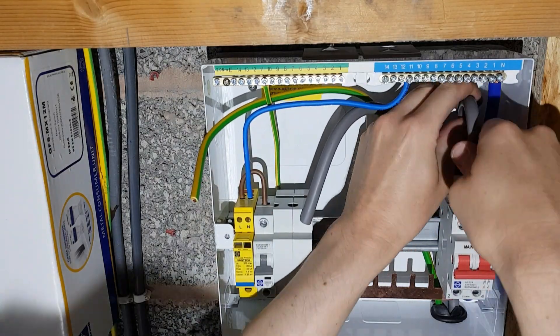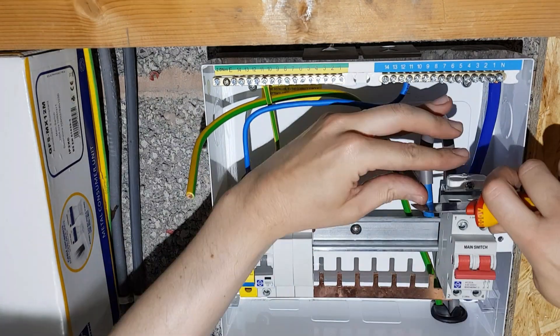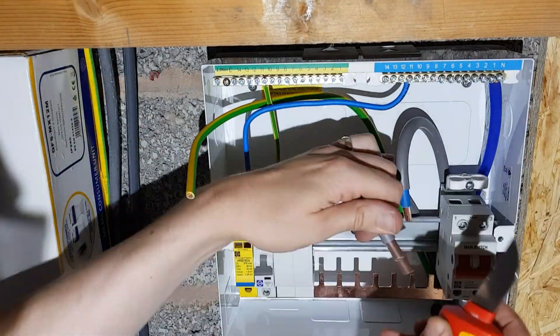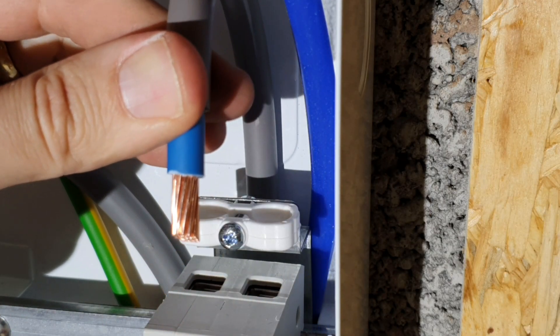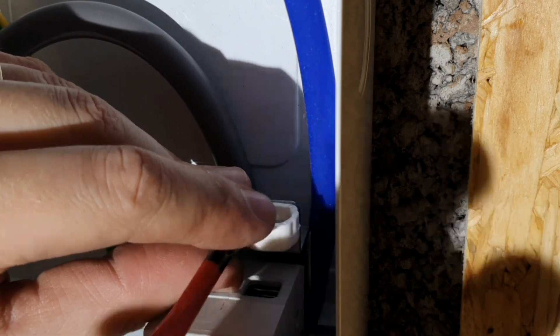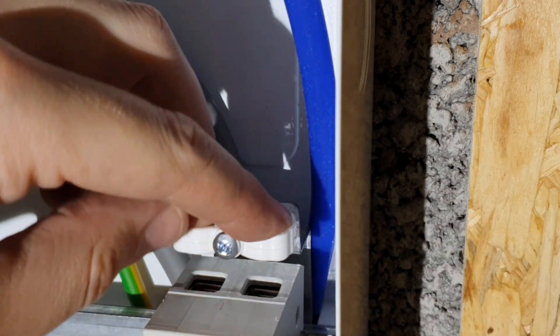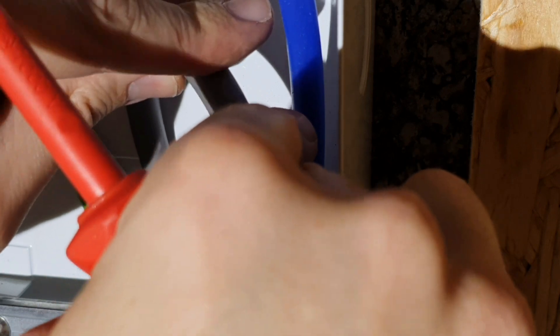Then it's a matter of bringing in the tails through one of the round knockouts that you'll find on every face of this consumer unit. I'm stripping in two stages - I've got my linesman's pliers and also my knife. I'd be interested to know how you prefer to strip tails - do you use croppers, a knife, or something else? Let us know in the comments. I've installed my tails and stripped those to the correct length, and now I'm going to use this handy cable clamp just to hold these in place when they go in. This cable clamp is an additional accessory available as an extra from Luden, so make sure you add that to your list if you want one.